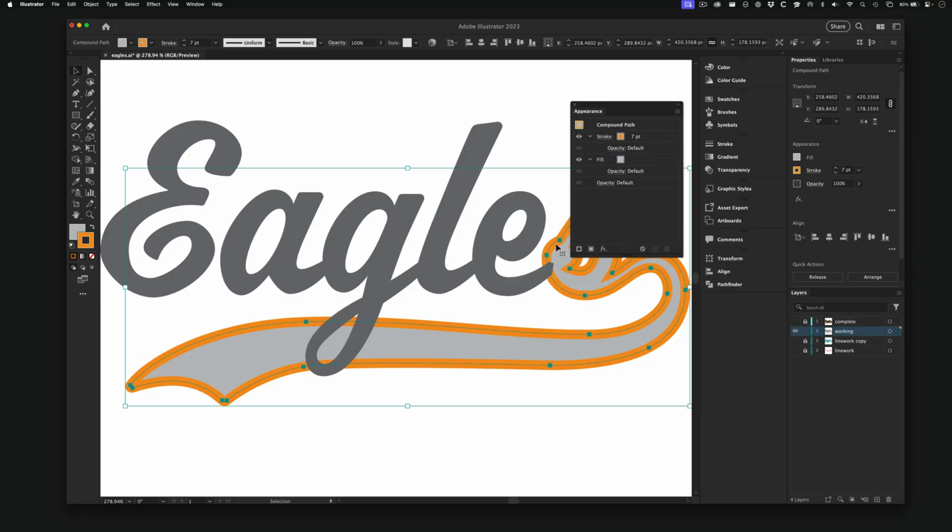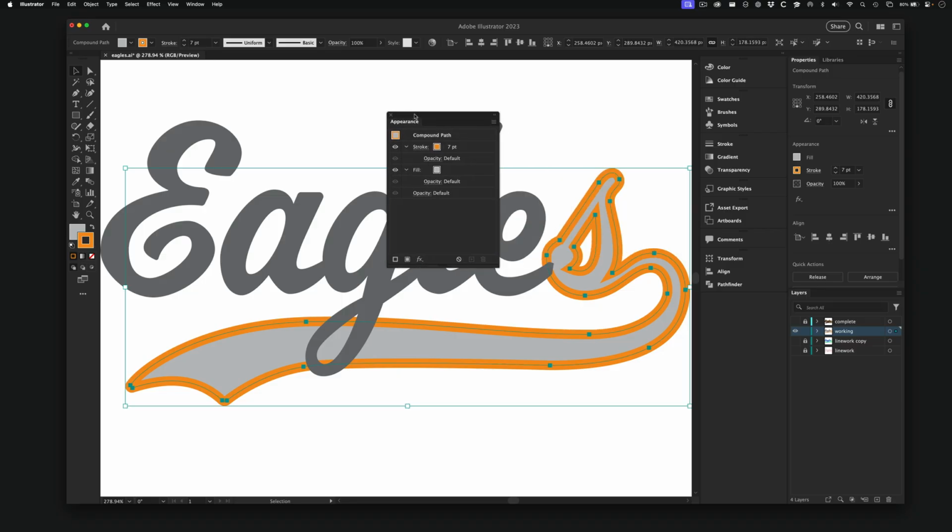If we pull it in front, you can see it's actually building the stroke, half of the stroke really. It's building it kind of out of that letter form. But it doesn't look so great. You can see that kind of makes things look a little weird and wonky. So let's drag that back down in the stacking order.